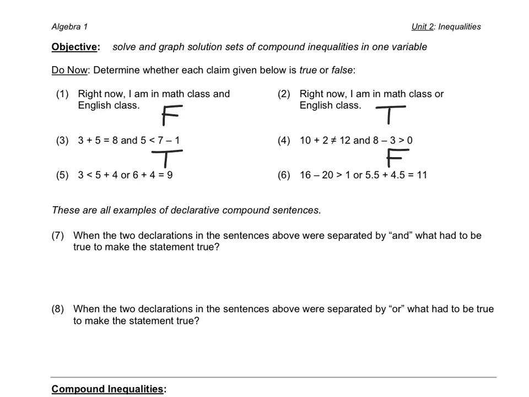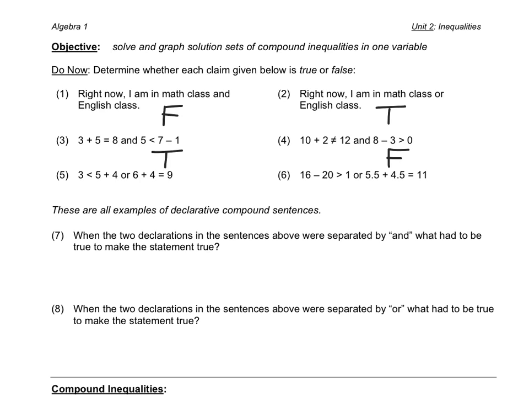Now, in the case of number 1, the first part was true and the second part was false. Both cases gave us false. All right, so in number 3, both parts were true, and that's where we got a true result. So for and, it seems like there's a pattern here.